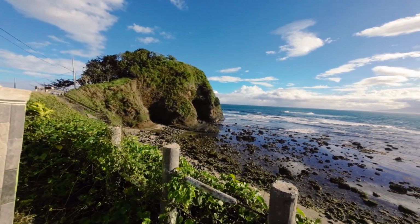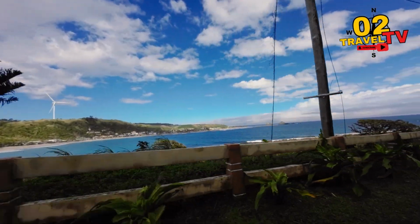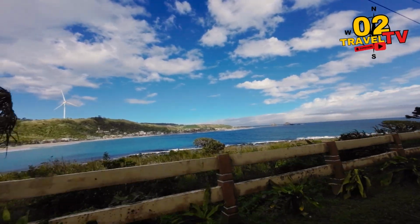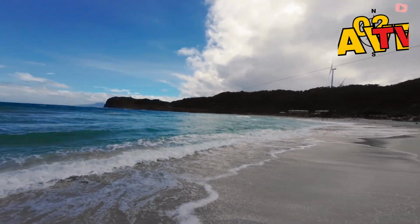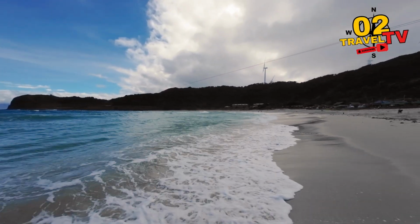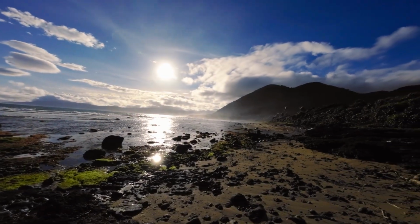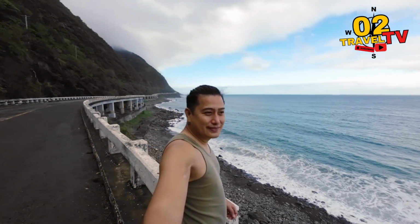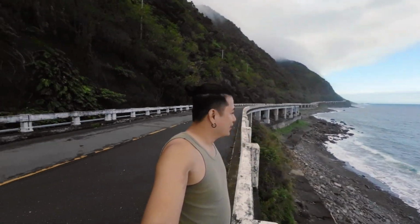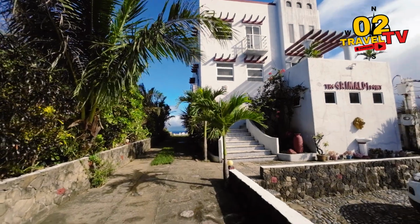And today I'm going to show you the Blue Lagoon beach of Pagudpud. The Blue Lagoon beach is much more famous to tourists outside Ilocos Norte, and I think one of the main reasons for that is because of the big beach resort in the area, that is Hana Beach Resort. But unfortunately, Hana Beach Resort is already closed for a reason that I don't know. But there's still a lot of options for you in the area, and one of those options is the Grimaldi Point, and that is where we stayed when we visited the Blue Lagoon.